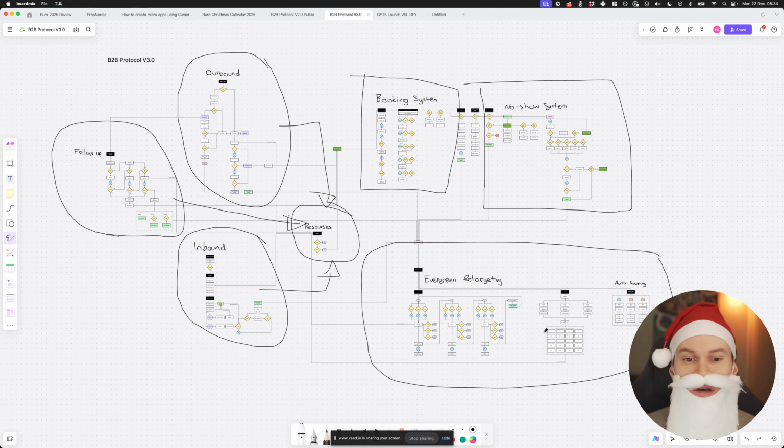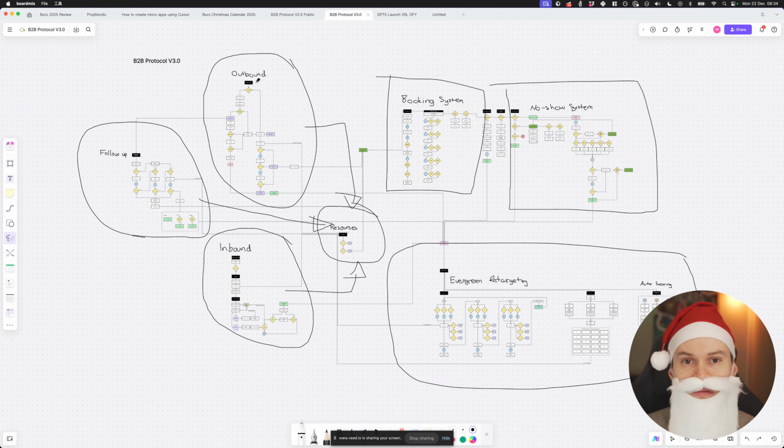So really, everything we have here is a way to reach out to people and follow them up if they don't respond, a way to post about something that gets people to come to you, and all of those revolve around resources. The resources' task is to get people to book a meeting, and that's why we have the booking system. And we have a system to follow up those that no-show for the meeting. And everyone we generate that is interested is brought into this evergreen system. And the retargeting ads and retargeting emails all link back to the resource again, which then fuels back into the booking system, and it basically goes on and on.